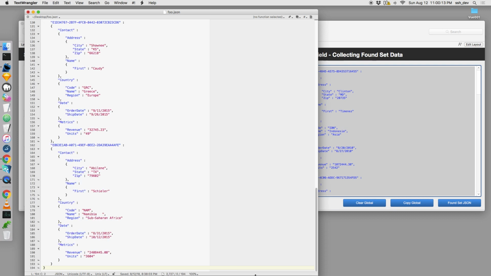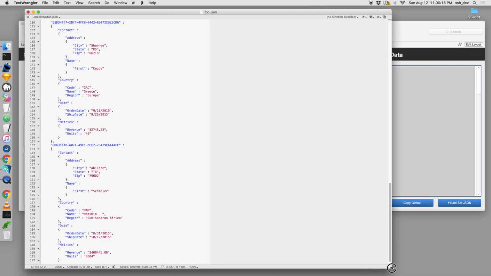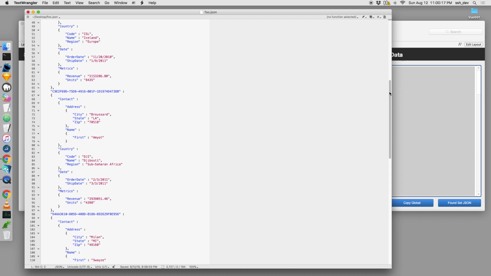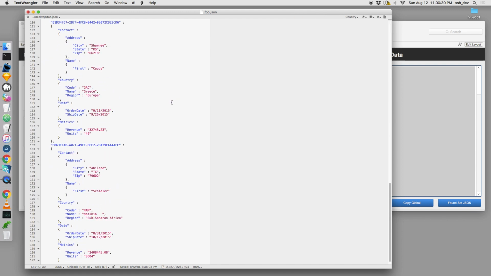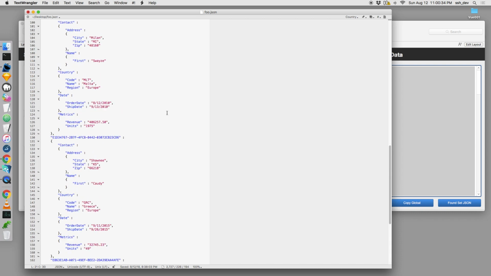We identified what the key field is, and instead of getting an array of objects, which is what we had all of the other times we've done this, this time we've got a dictionary of objects, or a JSON object of objects, using that primary key ID as a key. So now we can basically access any record that we want by key rather than by an array index, which is pretty cool.